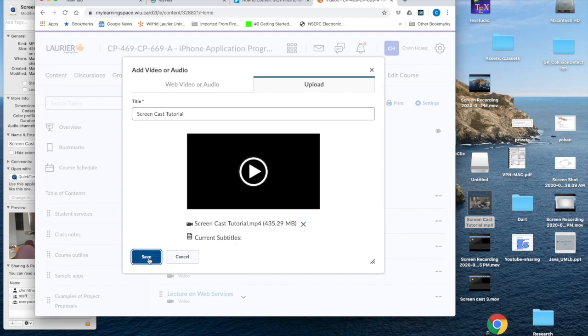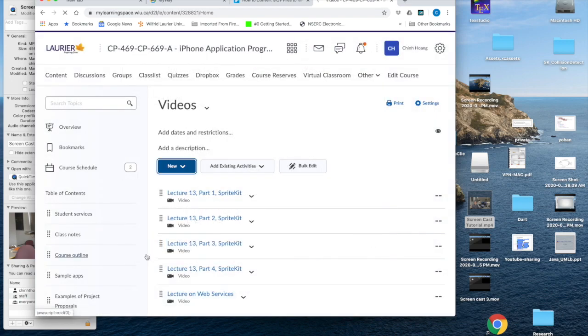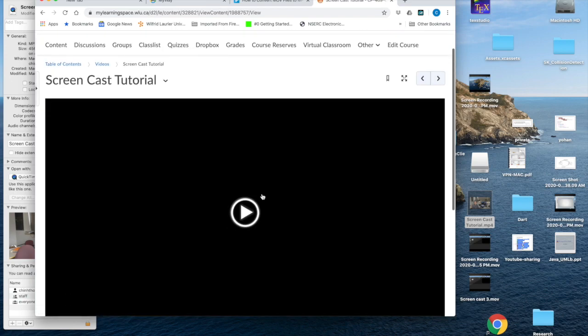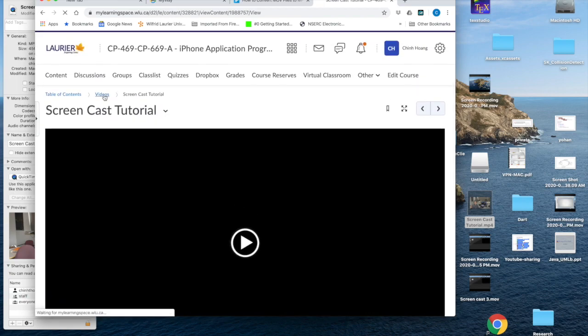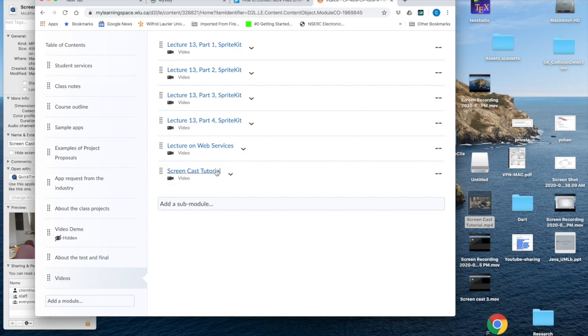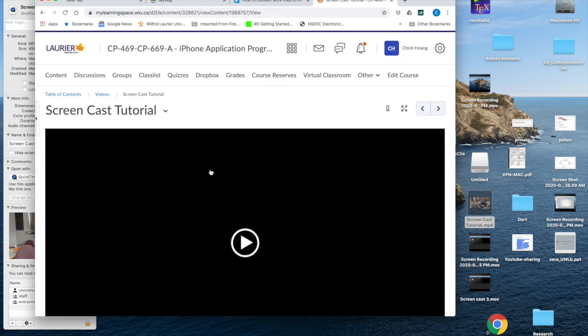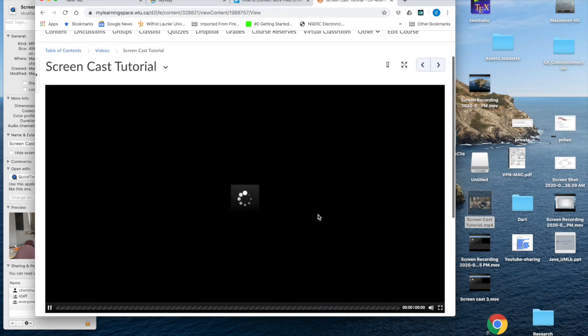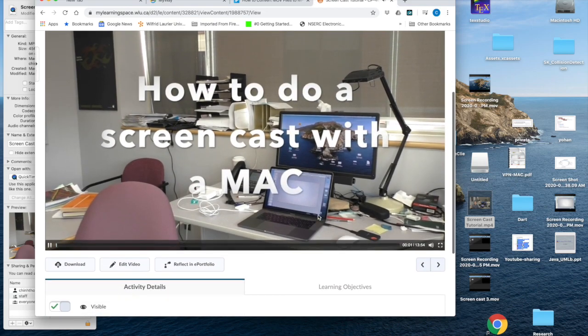Okay, so let's save it. Alright, so the new file is here. Let's see it in the folder. That's the new file, right? There. And let's play it. So you see, that's the file.